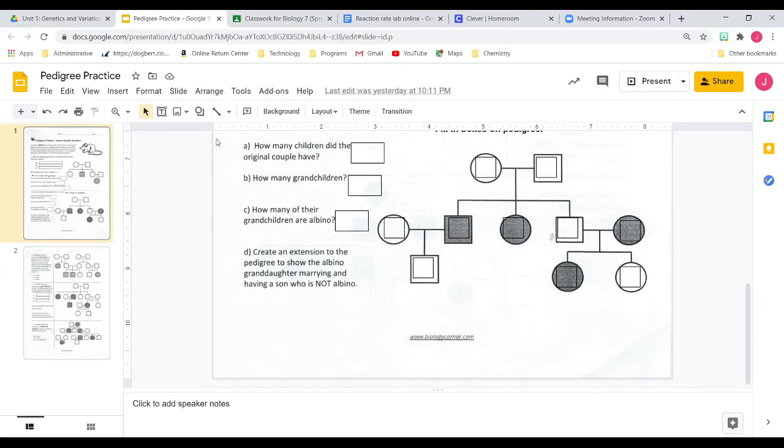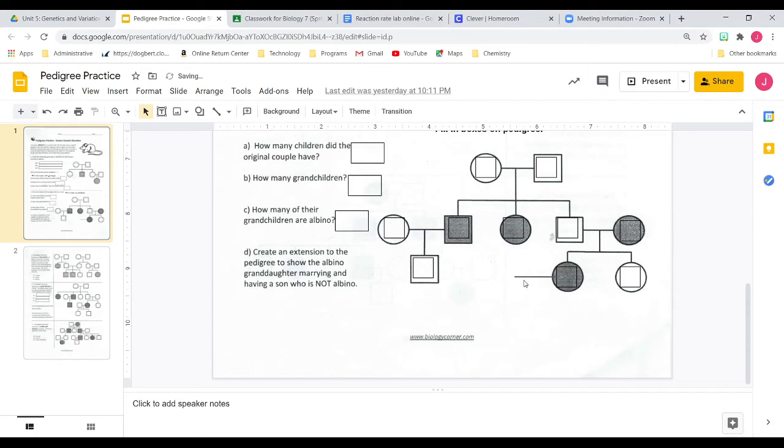And to be able to add the line, you have this choice right up here. So you're going to click this line, okay? And then you're going to click it here at the side of the circle, and you're just going to drag it out. I don't really care if it's straight or not, okay? So you're going to make a marriage line. And if you want to make it thicker, you can choose right here. You can do 1, or if you like it a little thicker, you can also do a 2 or 3, okay?